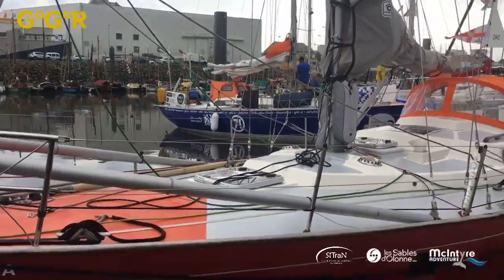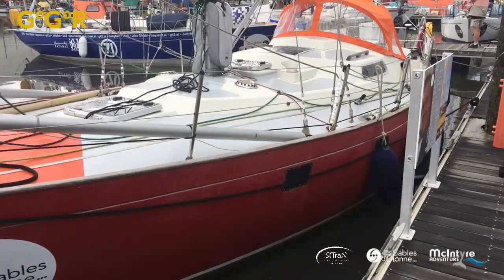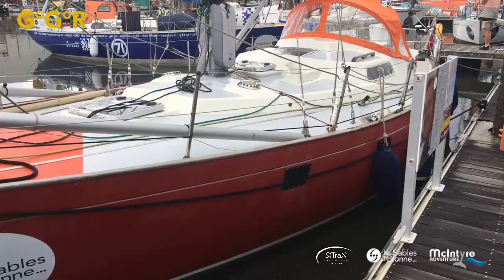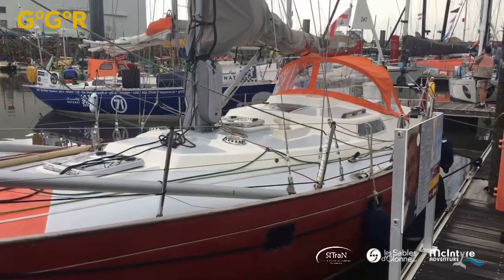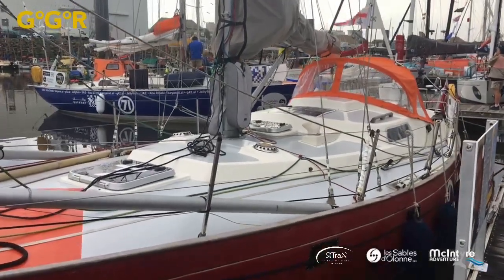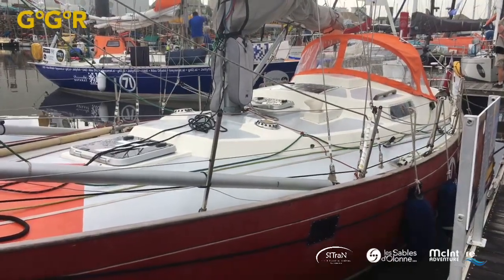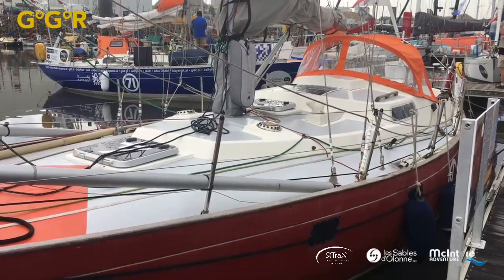Simon's done the refit himself over a couple of years. It's extremely light and very simple — not a complex boat. He's a performance sailor, he's out for a win, and he knows how to get the sails working and he's got a boat to match. This will be a boat to watch. Technically on paper it might appear to be slower than a Russell 36, but he's really prepared this boat very well.